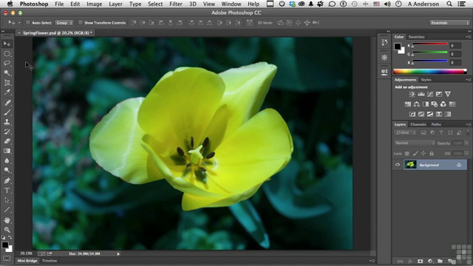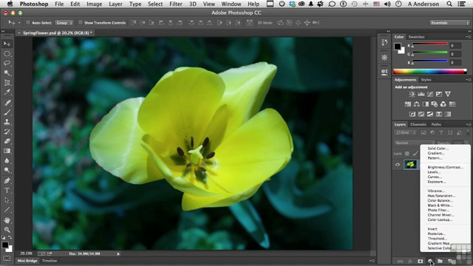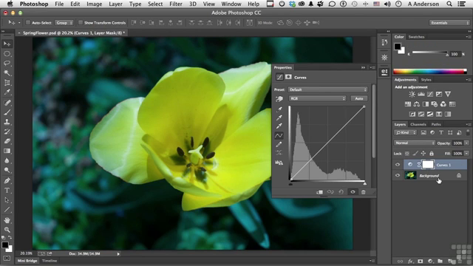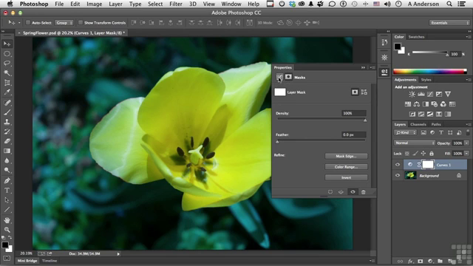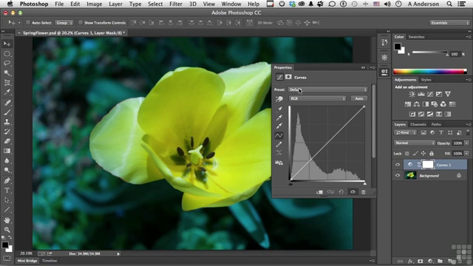Let's check it out. Go to the half moon icon down here and open up curves. There are similarities here. Button for curves, button for mask, just like you'd see in levels. You have presets. You do have your RGB for tone, or red, green, and blue for color, just like levels. You do have eyedroppers. We haven't looked at those yet, but they're in levels too. You do have a slider down here for black and one for white.